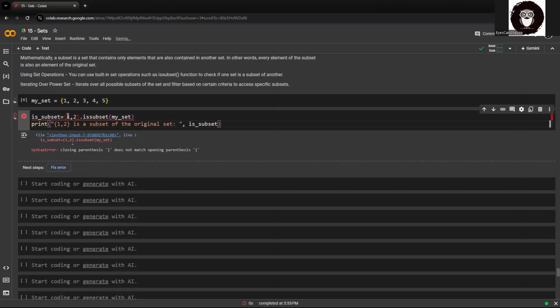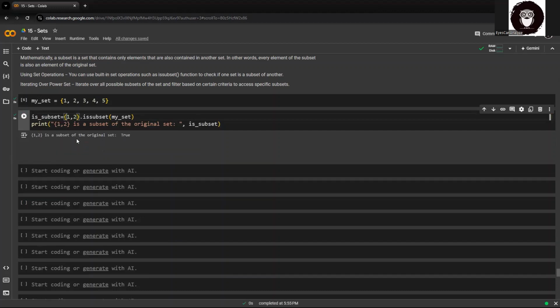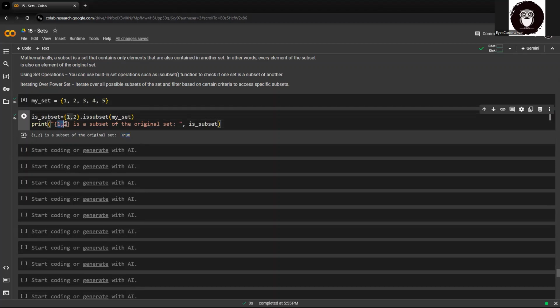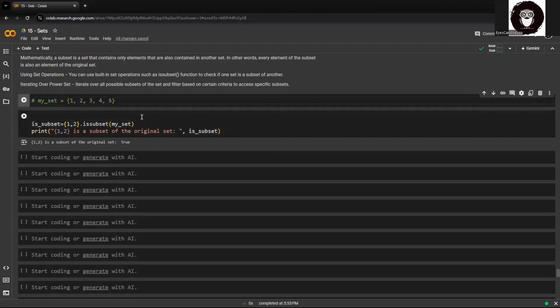I have incorrectly put the brackets. So I need to run this. You can see it is true. So 1, 2 is a subset of the original set 1, 2, 3, 4, 5. What we did here is basically we were checking if the subset is a part of the original set.